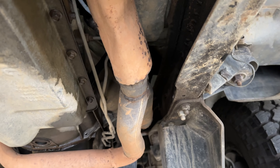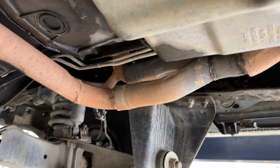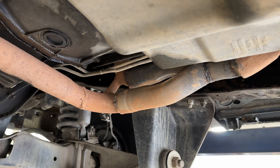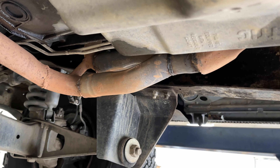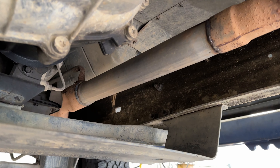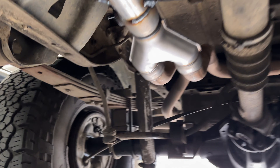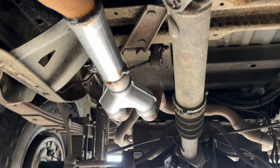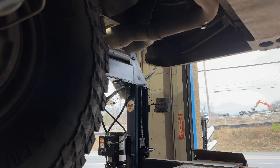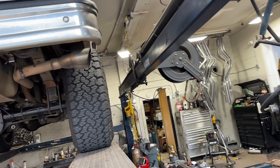Here's what we got done on it: it's got factory manifolds on each side. This one came all the way from Memphis — they came down, they're studying down here, they've been our fans for a long time. They said they needed the Exhaust Addicts touch, so we hooked them up. It's got a white pipe where the cat goes — straight pipe instead of the secondary cat, so it was already straight piped by somebody else; he bought it like that. Then what we did is took the Flowmaster Super 10 off and put a white pipe in its place to straight pipe it. Then it's got two tailpipes out the side on each side. We also replaced a broken hanger and it's got dual tips — quad tips out the back.